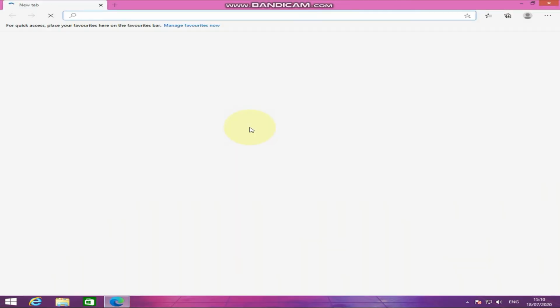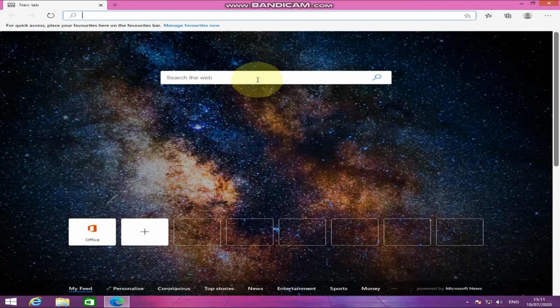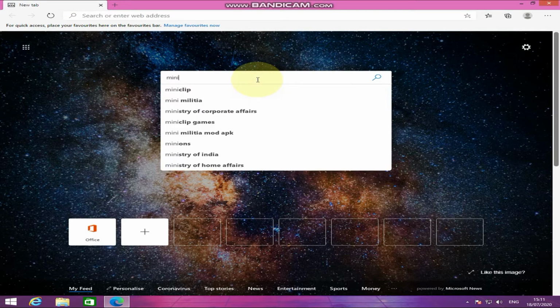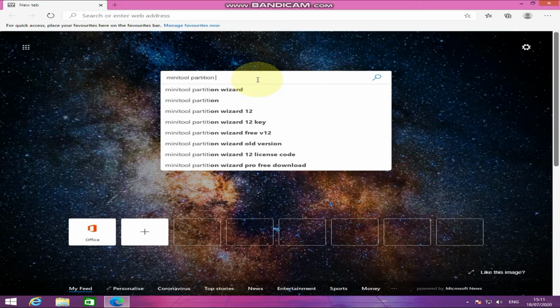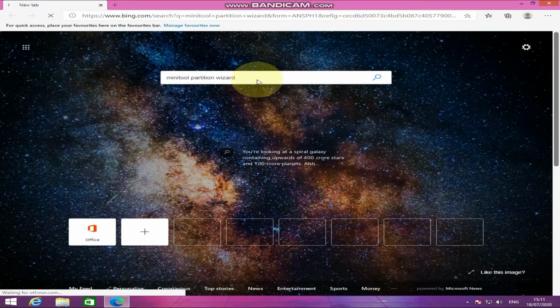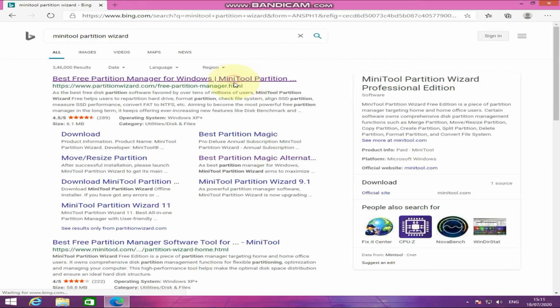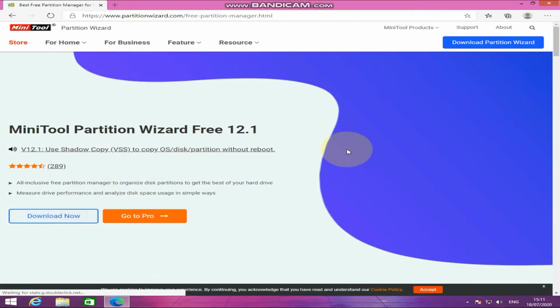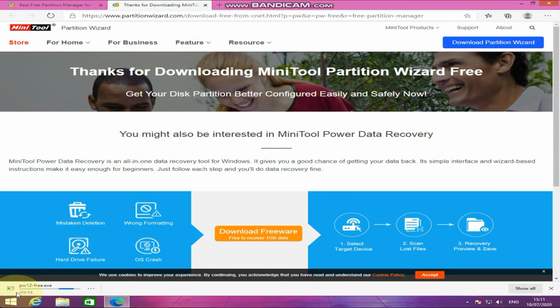Open your browser and type minitool partition wizard. Click on the first link and click on download here. This download will start automatically.